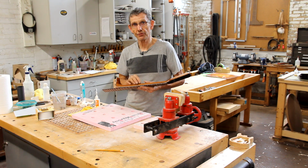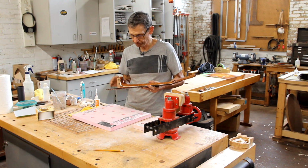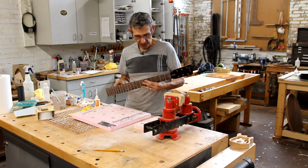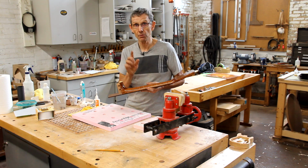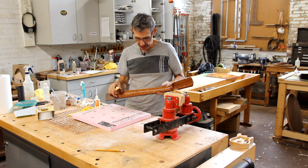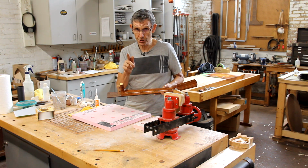I just spent about 30 seconds with the buffer, first the medium wheel, then the fine wheel. When I used to teach finishing and repair classes, sometimes a student would ask me, how do you know when you're done with a repair? And I always used to tell them this: when you look and you look and you look again and you can't find the repaired area right away, you're done.